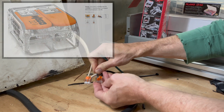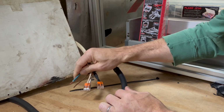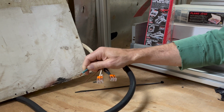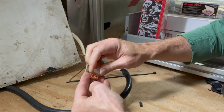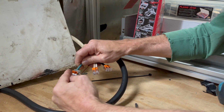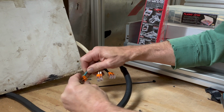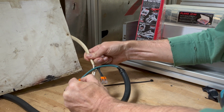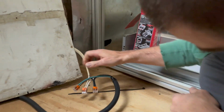Normally we wouldn't leave things untaped and not mounted in a box or secured or anything, but because everything needs to be temporary right now, this should be adequate for testing. They have these snap-in carriers that you can put in junction boxes that will hold those securely mounted. Once we know what we need, we can order some if you like these enough that you want to keep using them.